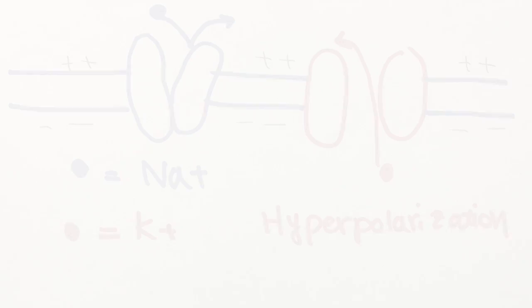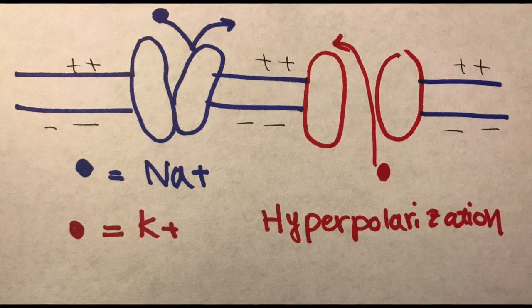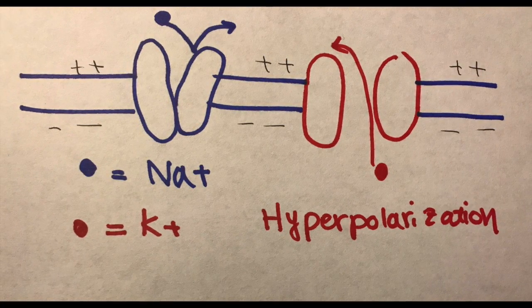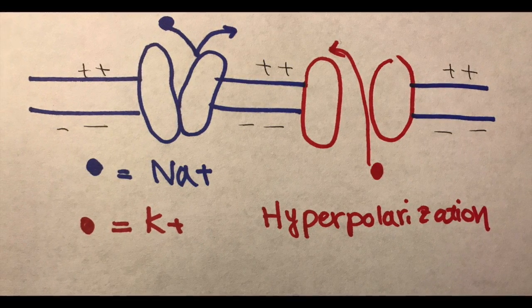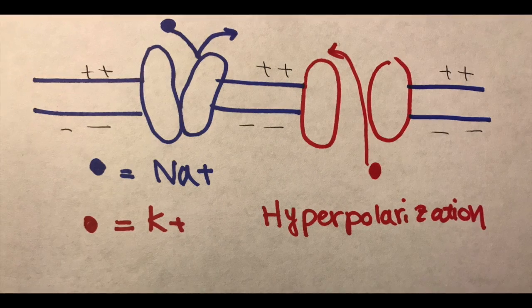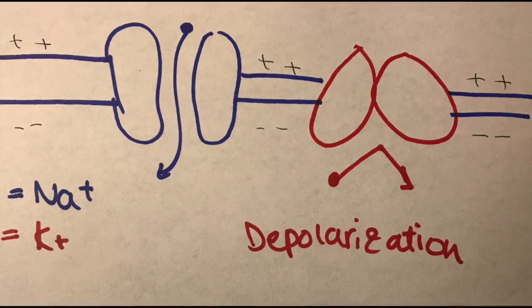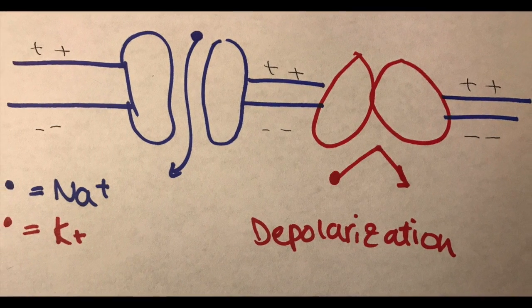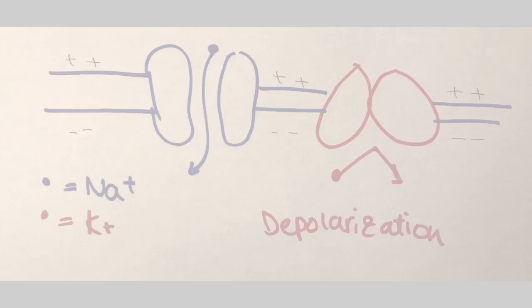ion channels. So neurons also have gated ion channels that open or close in response to stimuli and alter the membrane potential. A stimulus that opens gated potassium channels will result in hyperpolarization, since the potassium ion flows out and the membrane potential decreases. When the gated sodium channels open, then sodium ion flows in and depolarization occurs, and the inside of the cell becomes less negative.